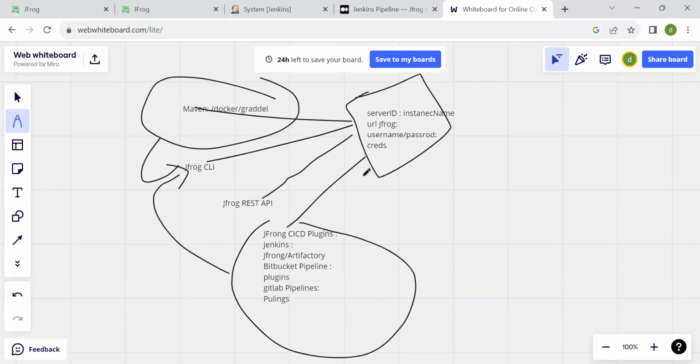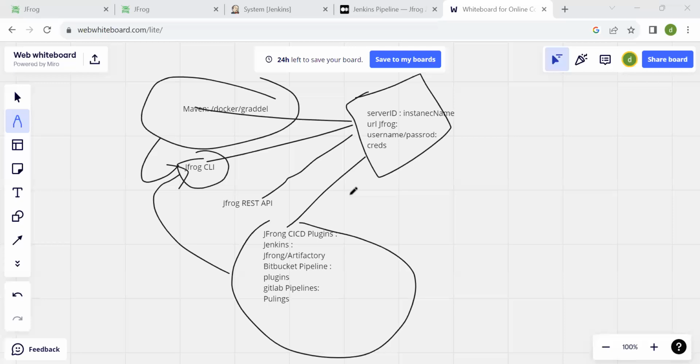Meaning, whenever you want to work with either Maven based artifactory or plugins related artifactories, you have to install one more thing called JFrog CLI. This way we would be able to work with the other two also. Please remember that.